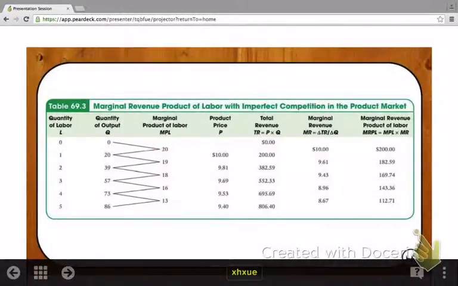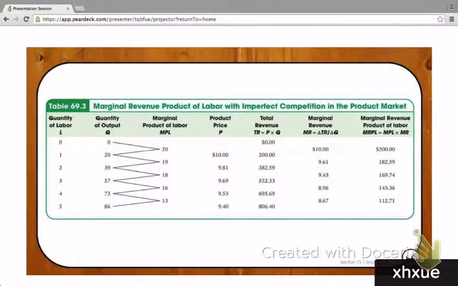Now, going back to this graph here, what happens if we're in an imperfectly competitive market? What if it's not perfect competition? What if it's a monopoly? Well, we know with a monopoly, the marginal revenue goes down for each unit that they sell. It's not equal to the price because they have to lower the price for all previous units sold. So if you look at the sixth column here that shows marginal revenue, you'll see it's not equal to the price. And so that would go down.